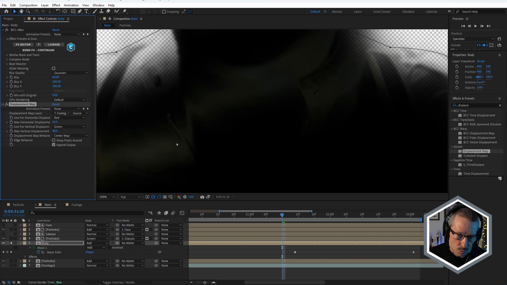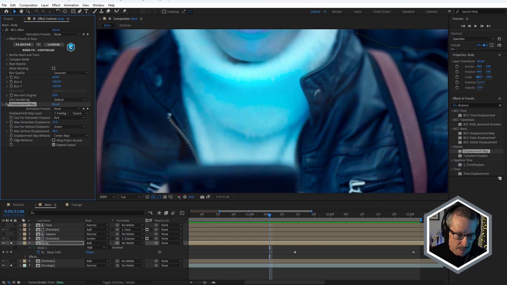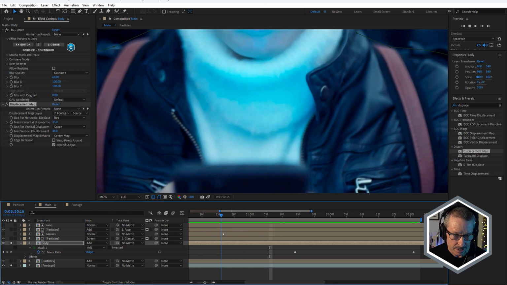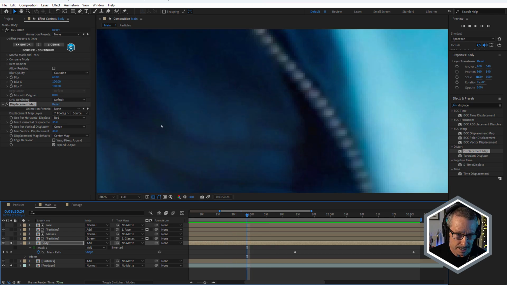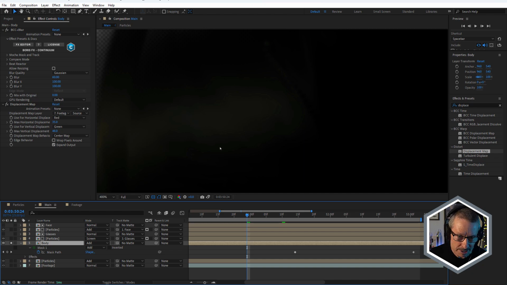So now we're getting the footage to displace the blurred particles. And what it kind of looks like is the light is being affected by the bumps and the concave and convex areas of her jacket. The idea is that it breaks it up and gives it a more realistic look, as if the light is actually illuminating her jacket and her jumper. If you have a look in here, you can see it's a little darker in there, a little brighter in there. And that's because we've got different areas of darkness and brightness based on how that's being displaced by the footage.